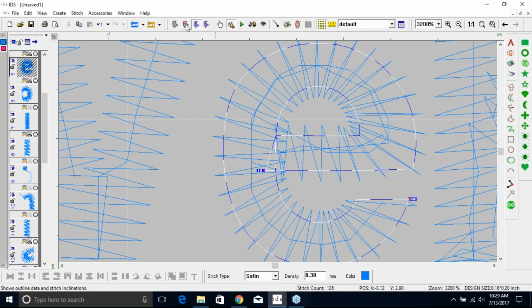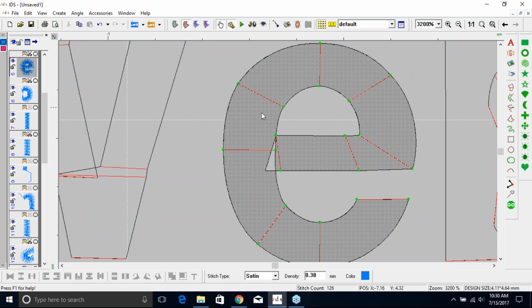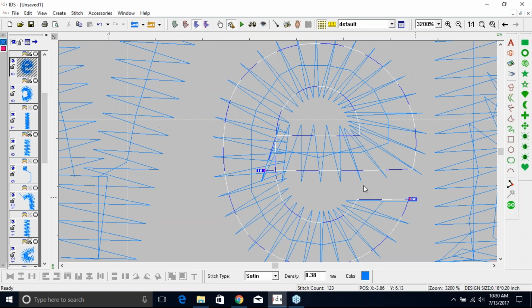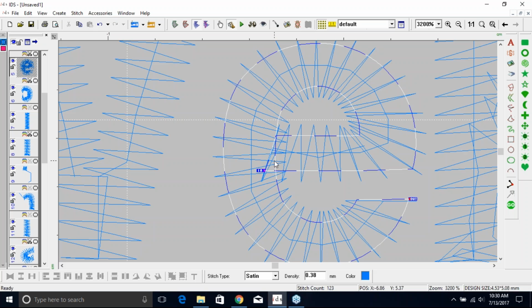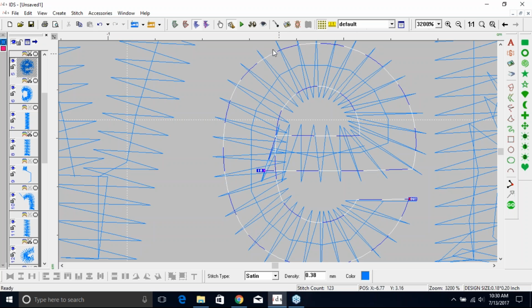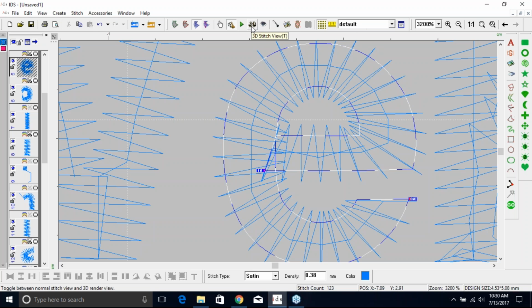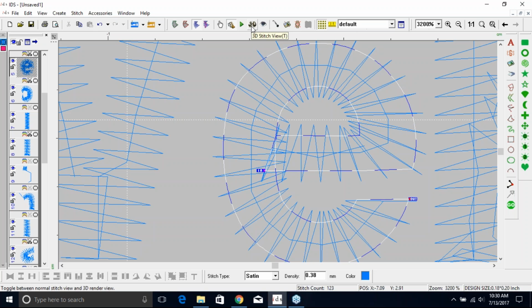And one thing I do like to check as well is my angles. So I'm going to bring this angle back just so we can see and hit go. And now you can see I've got a little bit of an overlap. So as it starts, it's going to start stitching here, go around all the way around, and then end here. So now 3D view is not the best view I want to look at, and the reason is because it's a rendering. It's on your screen.